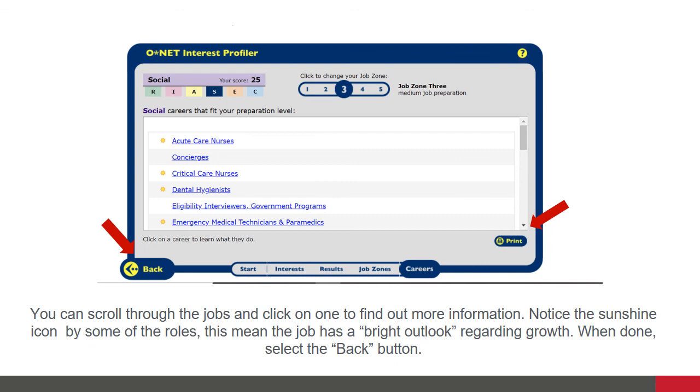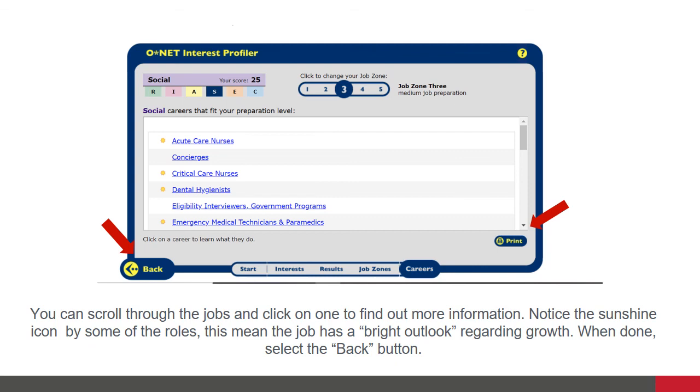Notice when I select social as the primary category, I don't have any of those puzzle pieces showing up next to my jobs. Now, that doesn't mean it won't be a good fit, but just know that the others may be a better fit. One other thing I want to point out is, do you see the sunshines? Remember, those mean a bright outlook regarding growth in that industry.